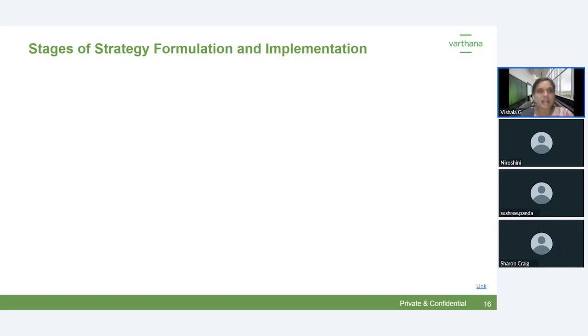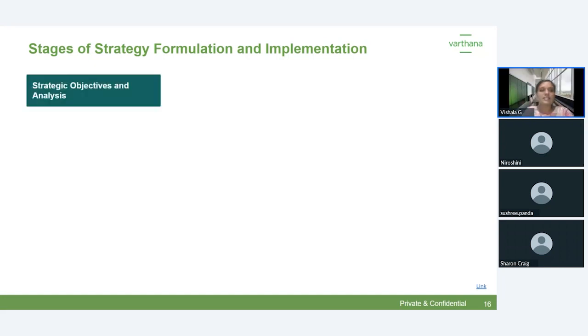The first one is setting strategic objectives and doing the analysis. What are the strategic objectives? It is nothing but our vision and mission and the sub goals that we set to reach the vision and mission. How do we do the analysis? Like we saw in the video also, we use tools like SWOT and PESTLE.